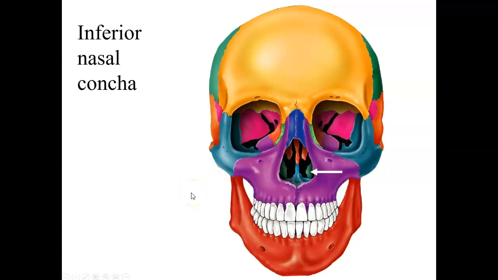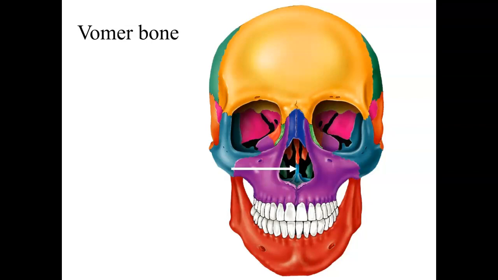This is a scroll-like bone that has mucous membrane wrapped all on the surface of it, and that mucous membrane helps to clean the air as it comes into your nasal cavity. Additionally, there are blood vessels there, and anytime you get hit in the nose, you can expect a lot of bleeding because of all the blood vessels wrapped around these conchae inside the nasal cavity. Also within the nasal cavity, you can see the vomer, although it's better seen in a different view that we'll see later.